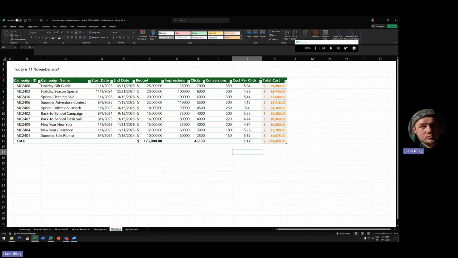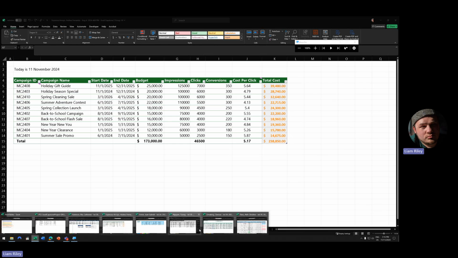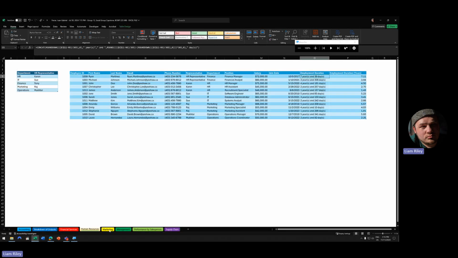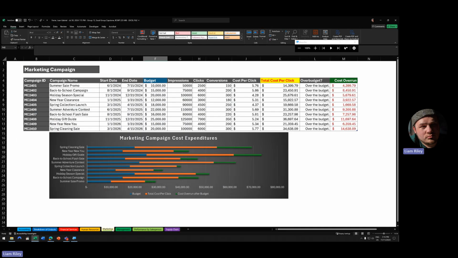Marketing, nice and simple one, just a table. Not a lot of marks for that one though. It's too straightforward. This one's a bit more complex. We've got cost overrun. We've got an over budget indicator. This is new data that they've introduced that didn't exist in the original file. If you're going to major in marketing, it might be that you can do some quite clever stuff with this data. It's up to you. And then they've got an expenditures chart, which I quite like.